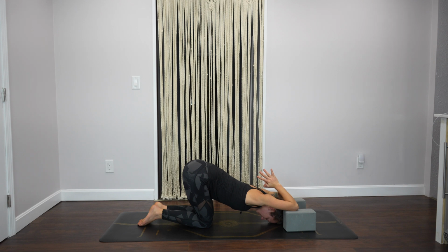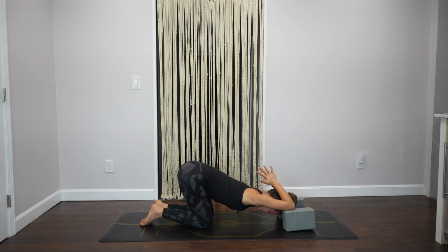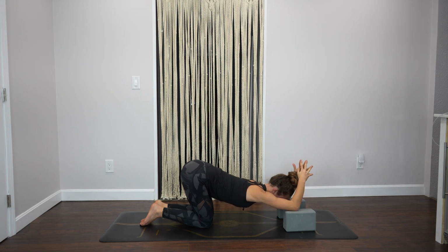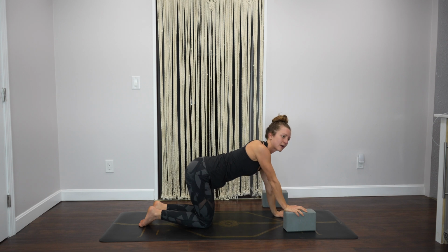Maybe your head touches the floor, maybe not. It doesn't really matter. Just getting a nice stretch into that upper back. Let's take 2 more breaths. From here, rise back up. Come up onto your hands. And then move your blocks out of the way.